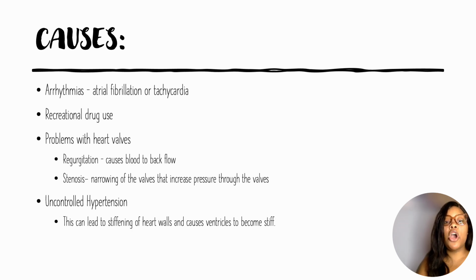So what is your heart valve? A heart valve is a one-way gate in the heart that helps control the flow of blood. We have four heart valves: your aortic, your mitral, your tricuspid, and your pulmonary valve. Each one opens and closes to let blood flow in the right direction, preventing it from flowing backward. These valves help the heart pump blood effectively throughout the body. If a valve does not work properly, it can lead to issues like blockages or leakage.